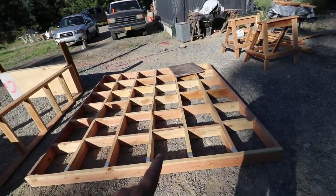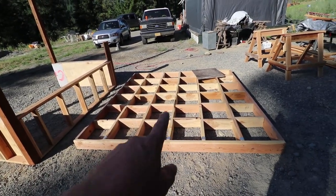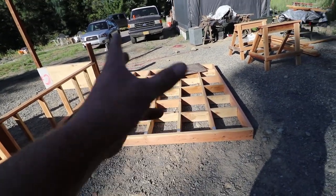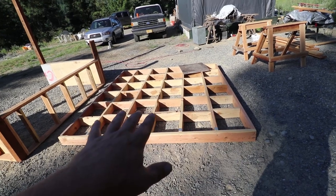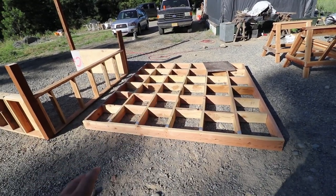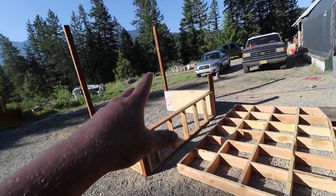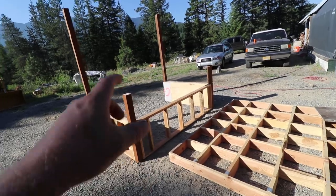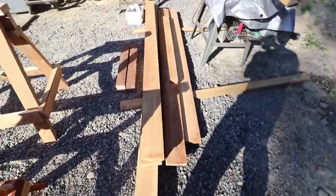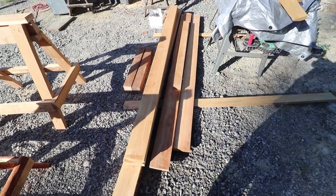And then a couple of things that we need to do to the decking here is we need to drill the holes for the posts, and then we need to flip it over and attach the screen, which is going to be 11 gauge chain link fence. So once those things are done, we should be ready to lift the deck up and install it on the Grizzly. And then we'll need to move the Grizzly over here and give it a test run. Looking at our lumber pile, we're running a little low on 2x4s, so it looks like we get to make some 2x4s real quick.